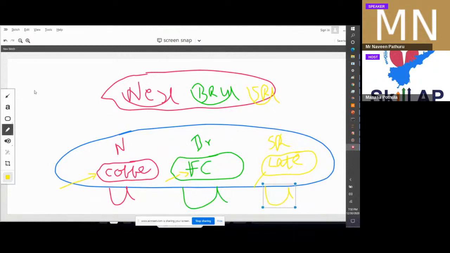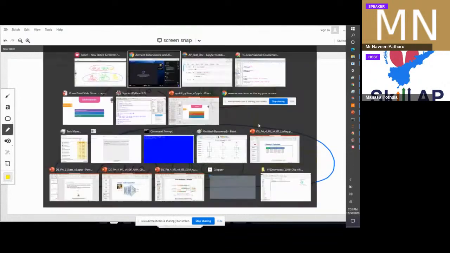The difference between this tray and the earlier one is that there you're going by index. You say, give me the first one, second one, third one. Whereas here, you're going by the labels. The labels are called the keys. The coffee, the filter coffee, the latte are the keys. And what is inside? Cups. Inside the cups, you have Nescafe, brew and sunrise. That is called the value. This is the key, this is the value. So a dictionary is a tray of keys and values.